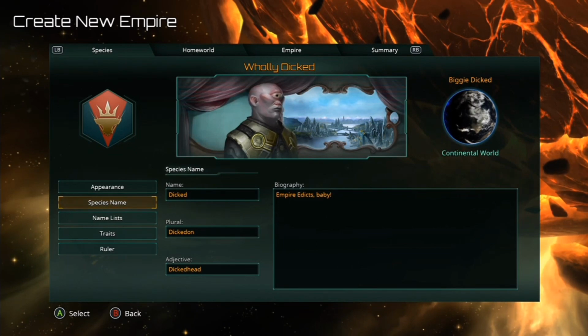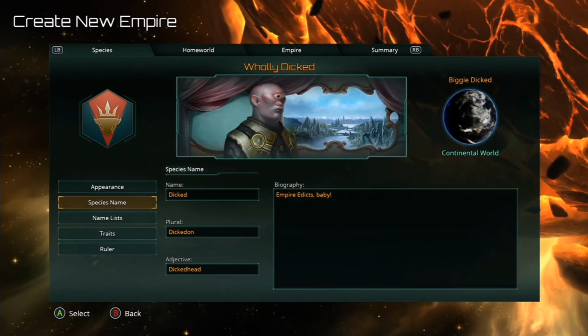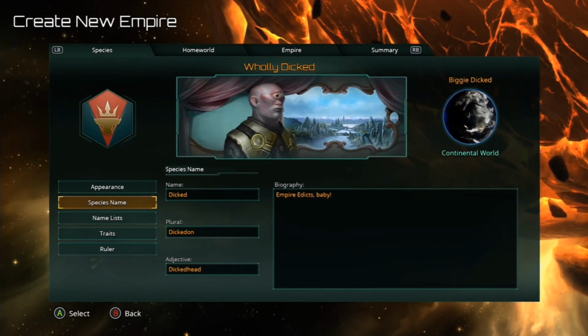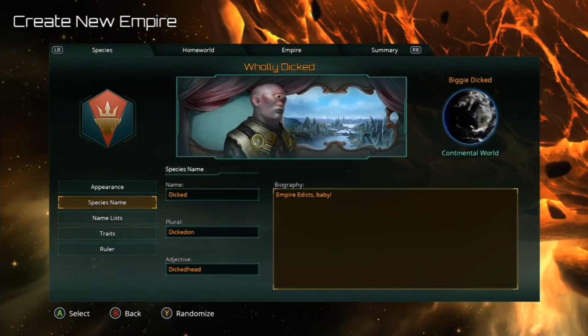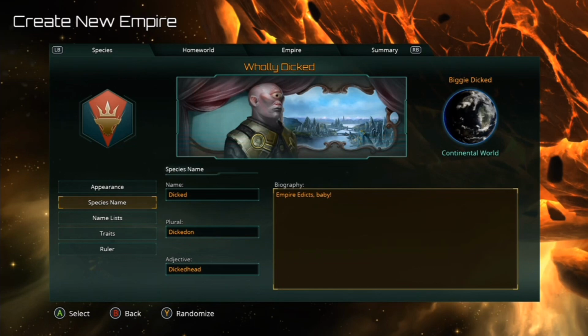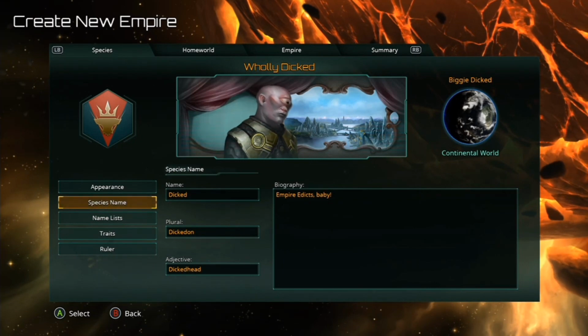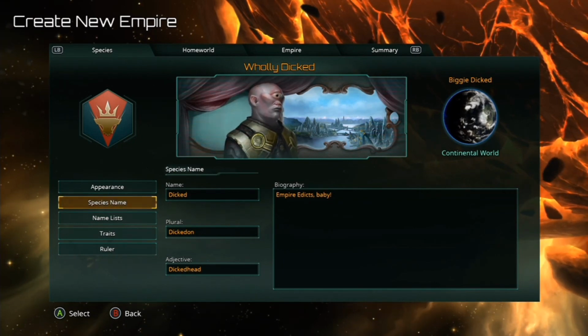Okay, so let's start off by talking about what the point of this particular Empire build was. I simply wanted to try to maximize the efficiency of Empire Edicts, as it says over here in the biography. Empire Edicts, baby. So everything that I designed the Empire around was about reducing the cost of Empire Edicts and extending their duration as much as possible.